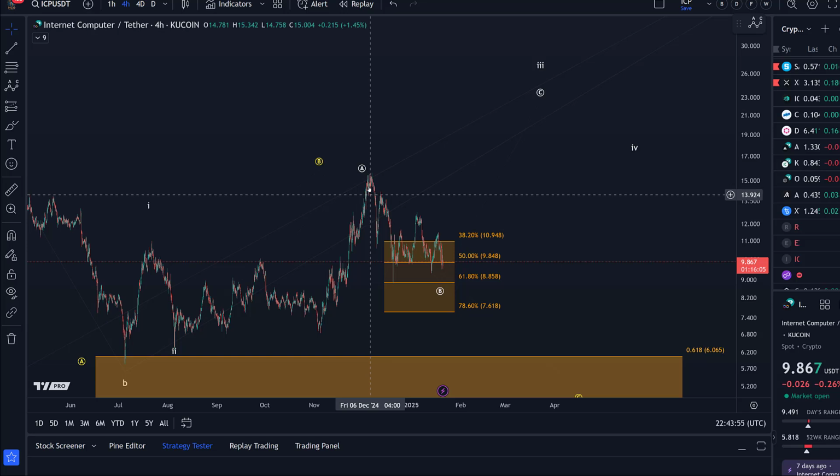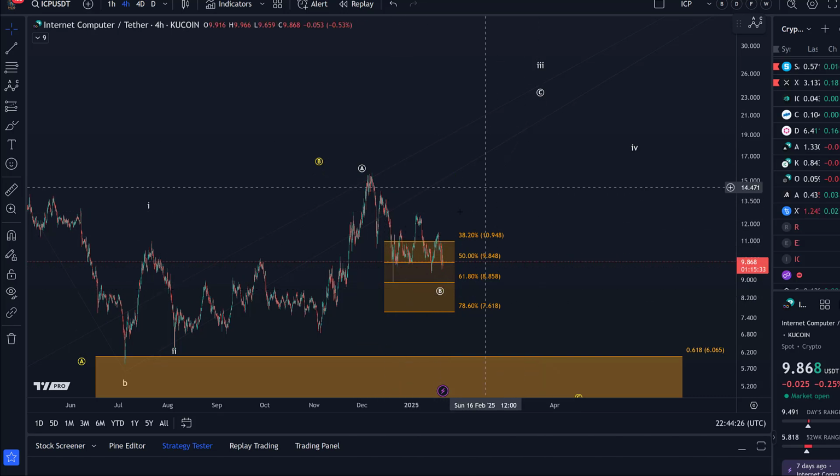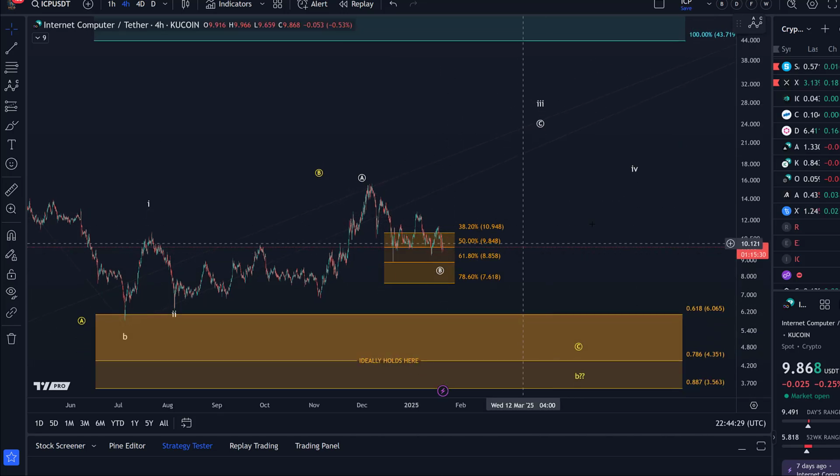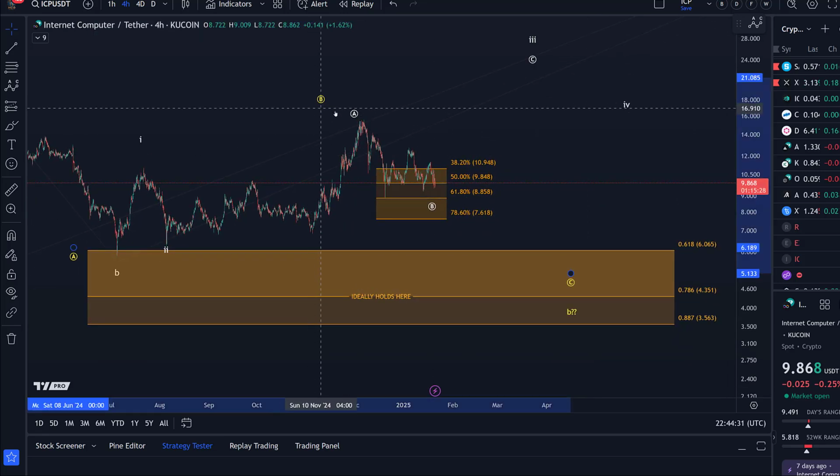So another reason why I am short-term still looking for higher is because this dip is only in 3 waves. I mean, had this been a 5-wave move down, it would be much more problematic. So I think we can still be cautiously optimistic, but I don't necessarily expect it to run all the way to the end. I keep an open mind. I will adjust support areas as necessary. But the 78.6 fib level here is sort of the last support that would support the white count. Below 7.61, it becomes more and more likely that the price is declining in wave C in yellow.